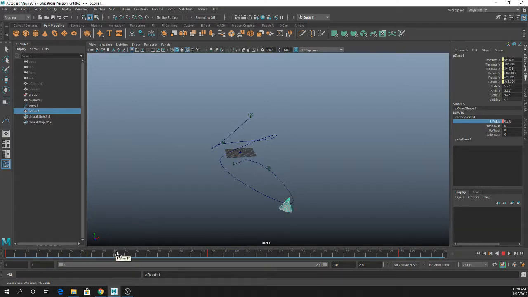So I can say, all right, that's actually really convoluted. What if I put this on frame 1 and this on frame 8? Haha. So you can have stuff go back and forth if you want to. So I set a keyframe. It goes from 0 to 0.8 to 0.1 to 1. So it should go most of the way along the curve, stop, go most of the way back, and then actually go to the end. So that's basically how you control your object on the motion path itself.